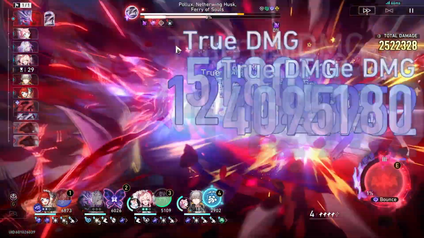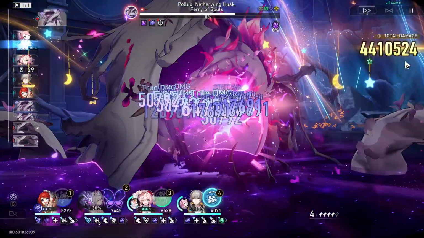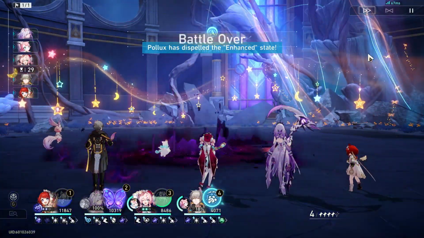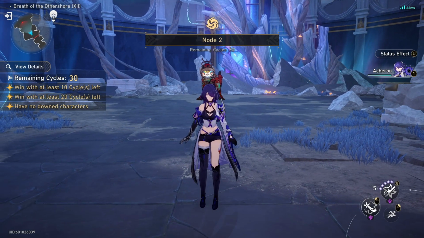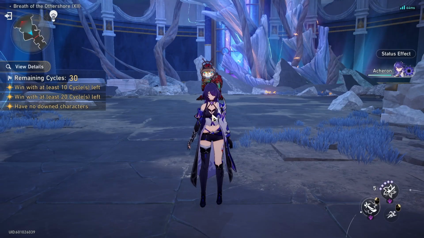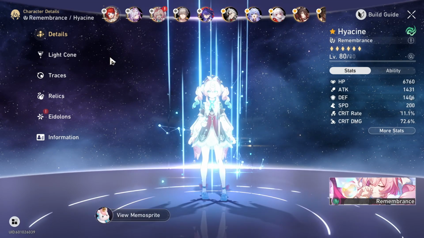But yeah, this is what I'm kind of talking about. We low-key just TOD'd them, 4 million damage. If you don't know what a TOD means, it means touch of death. But this is what I mean. It's very hard for me to say Hyacine contributes this much. You can't really see it. But let me explain what her E1 does.